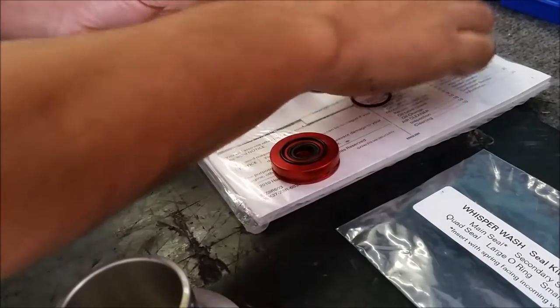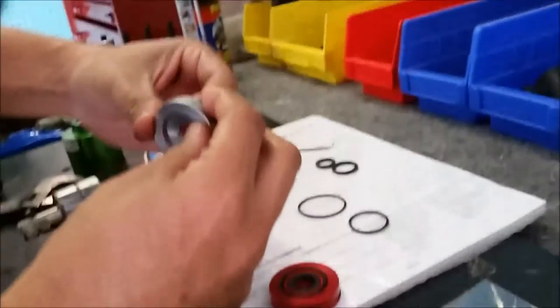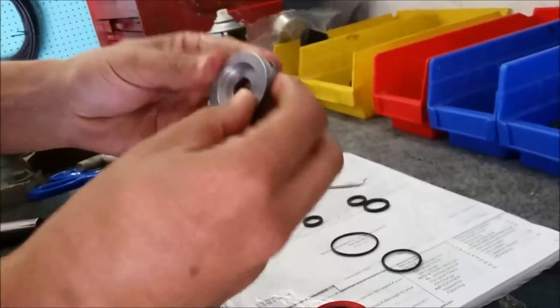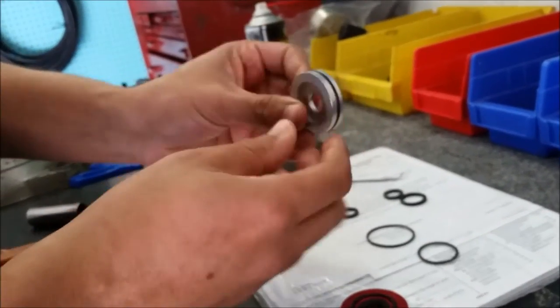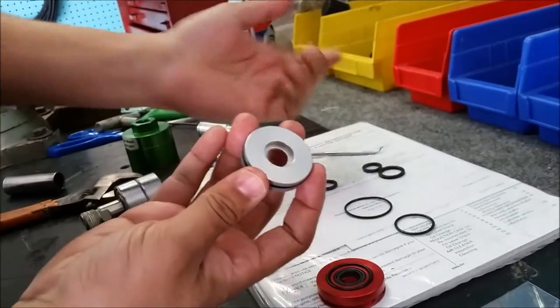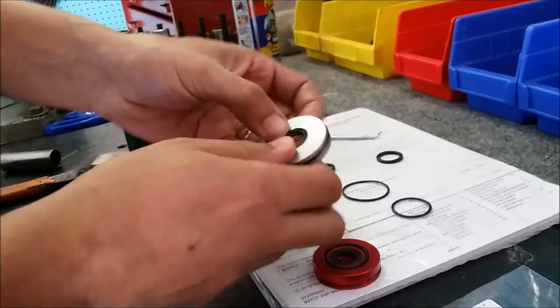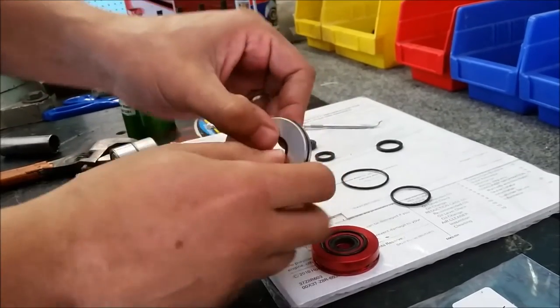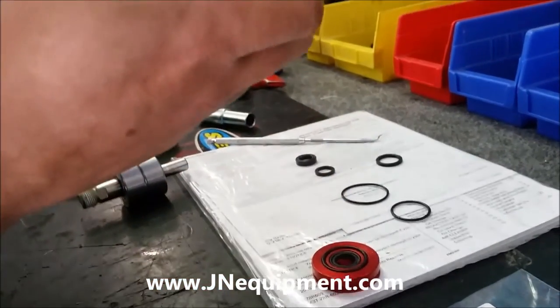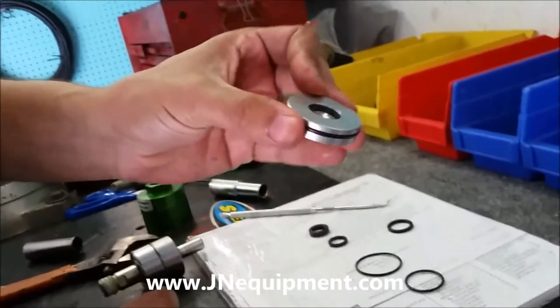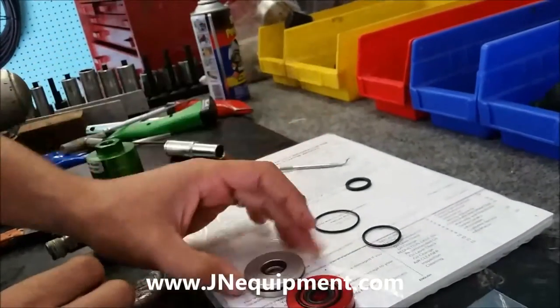And now I'm just going to be replacing them with the new parts. That's going to go just like that. And then you see the seat where the seal was, same deal. This one is much easier to get in than the main seal, and it also gets down into that seat. Nothing sticking up there, we go. That's four out of five.